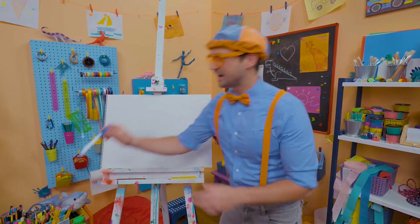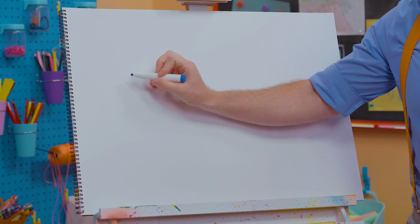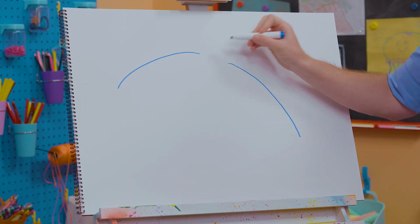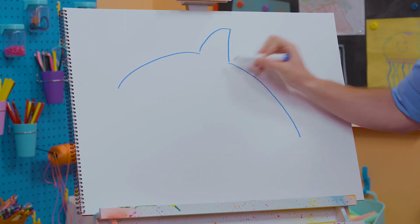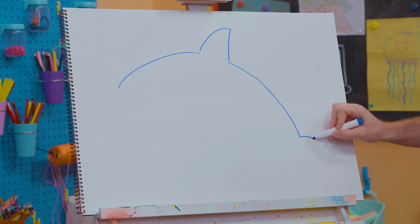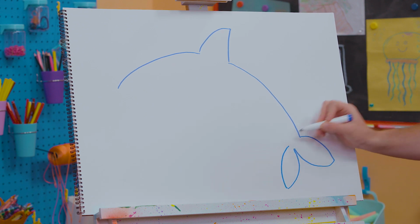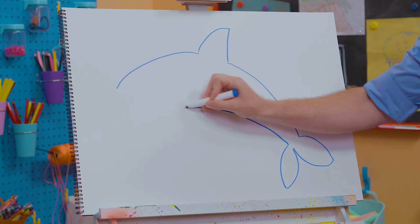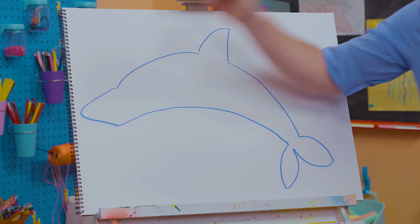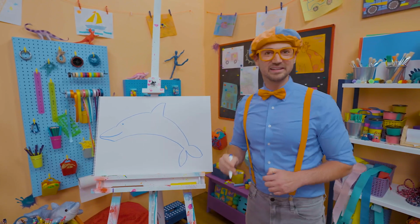That's a great idea. So let's take the color blue and start with the top of the body. So we're gonna draw a very long arch and make a gap right in the middle, just like that, for the fin. Look at that. Whoa, cool. And then let's draw the tail. And then let's draw the bottom of the body. There we go. And a big smile and an eye. Now it's looking like a dolphin, right?